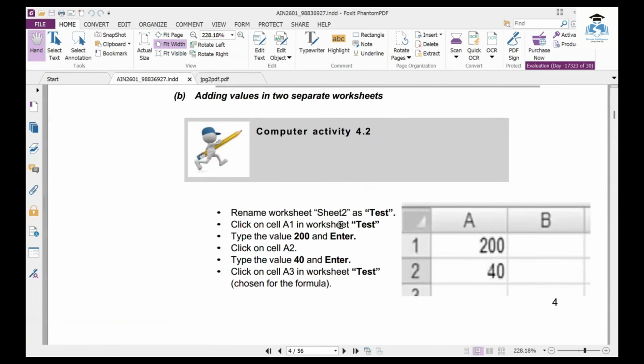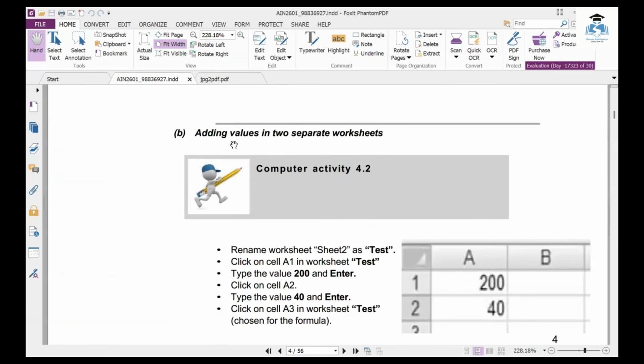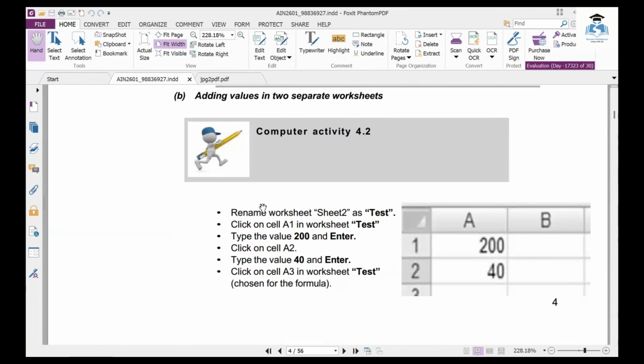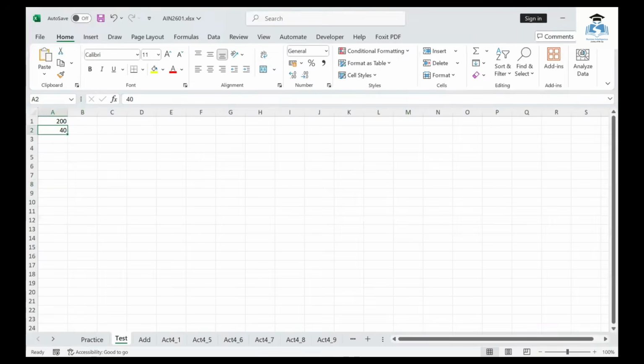Now, you can also be asked to add values in two separate worksheets. So have another worksheet and you type these numbers and call it a test. So as you can see, here is my other sheet.